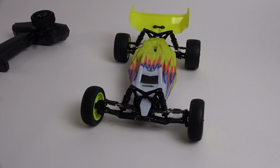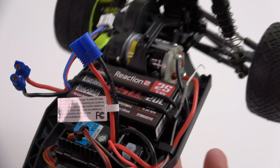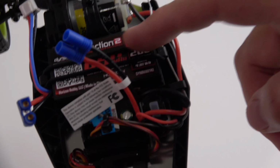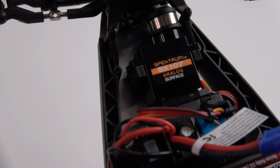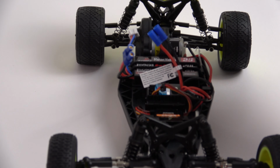Let me pop the shell off real quick and we'll check out the electronics inside. Really cool, just like a real buggy. Scaled down, pared down. See, the battery comes included in here. I'll get that on a charger soon. Got your Spektrum servo in there. Just a nice little package. I'm really excited about this.